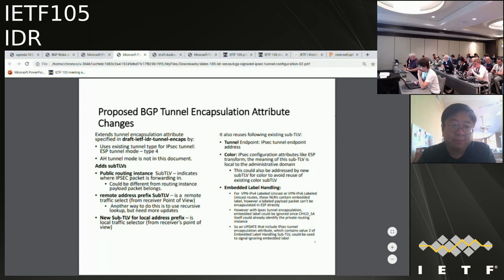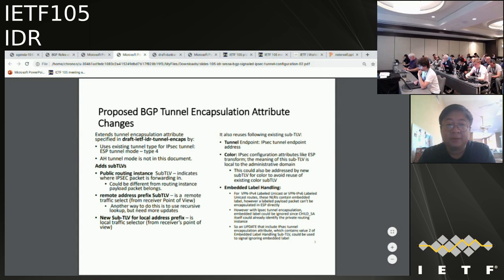But your payload packet might come from a totally different routing instance. The second new sub-TLV is a remote address prefix sub-TLV, which is from the receiver point of view. Basically, this is the IPsec traffic selector, like the destination.